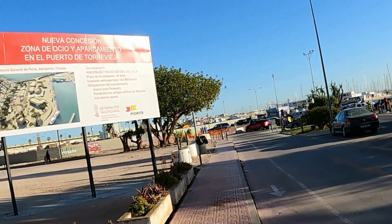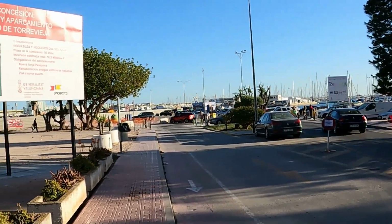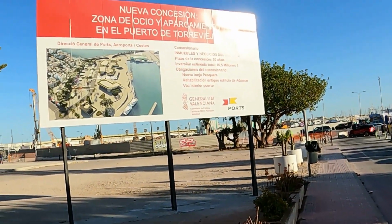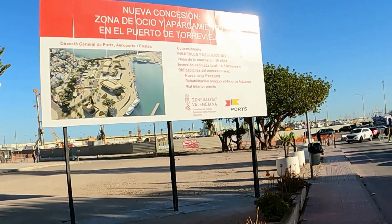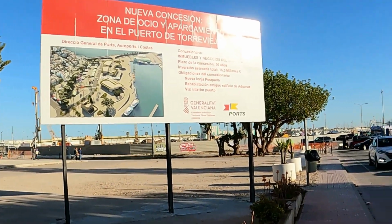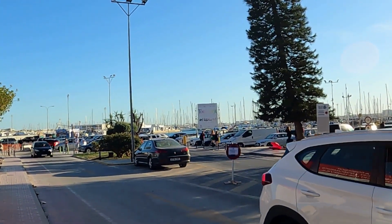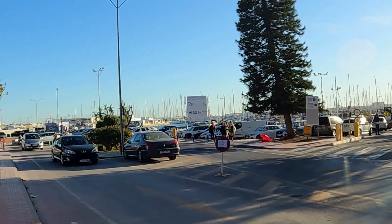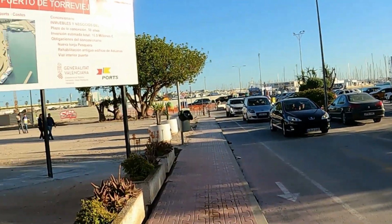And just behind, to the side of the sheds, this is the other side of the construction they're doing for this big commercial centre. It took up all the car park that was here. But yeah, it's going to be a massive commercial place when it's done. 16.5 million for this project. It'll certainly bring more tourists into Torrevieja. And just to the right, that's the Torrevieja Harbour. That's where the Three Kings come in on their boat. Three Kings' Day, 5th of January, they come in here. I've got a video of that, so you can have a look at that parade.